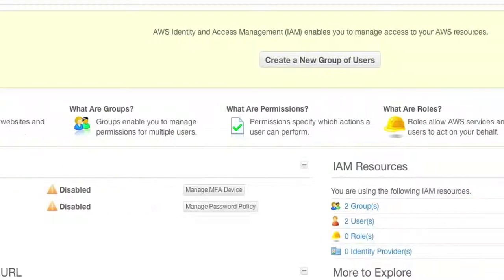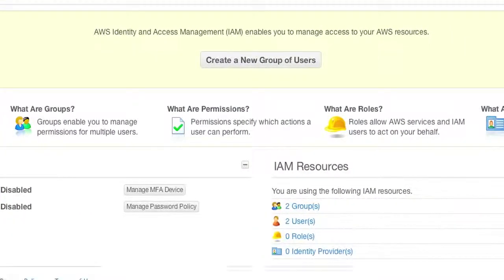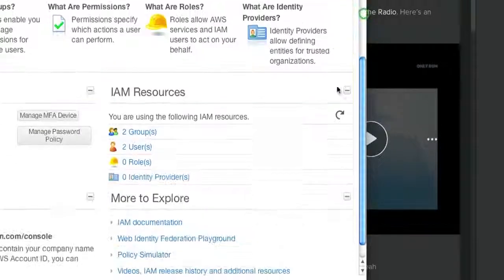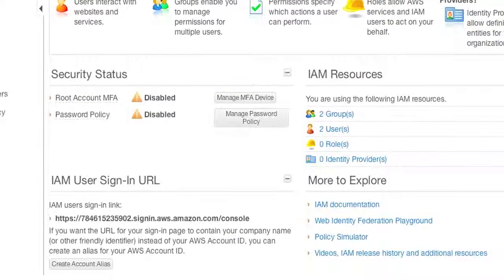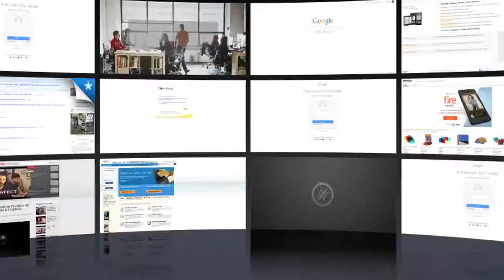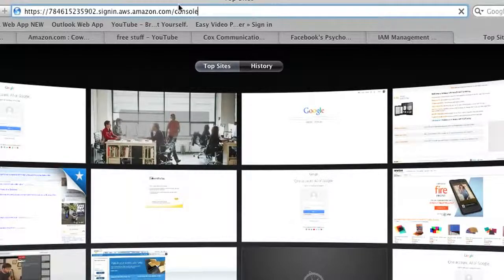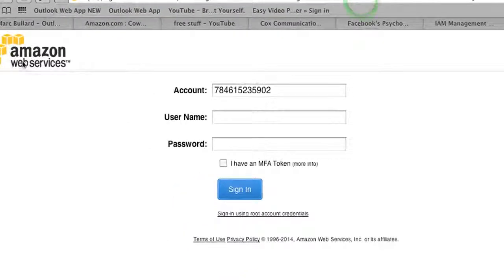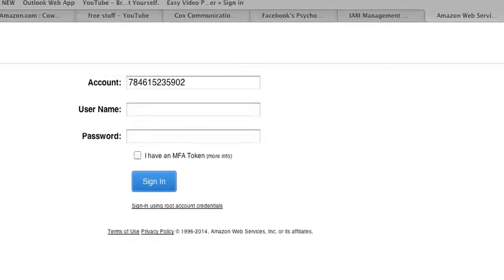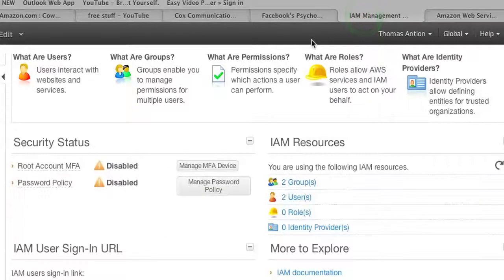And in the bottom left-hand side, I don't know my left from my right, apparently, there will be a link for that user. So you would now email this user and let them know, here's your link to access my account. And if we go to another tab, I'm actually going to paste that user link in there. And what comes up? Well, it comes up with this: Amazon Web Services and their account, and then they need to put in their username and password. Well, I didn't give them a username and password. Where did it come from? Well, you can set that up.